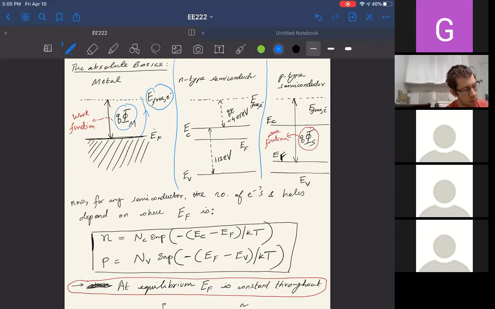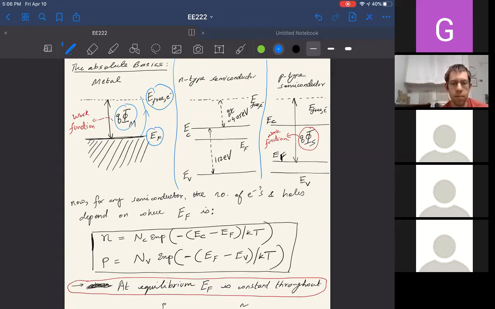And the Fermi level is the energy that determines up to what energy the electron states are filled at 0 Kelvin, okay? Again, I don't know a better way to explain this, so if you guys have any questions, please do ask me. Yeah, you have similar concepts for semiconductors as well.